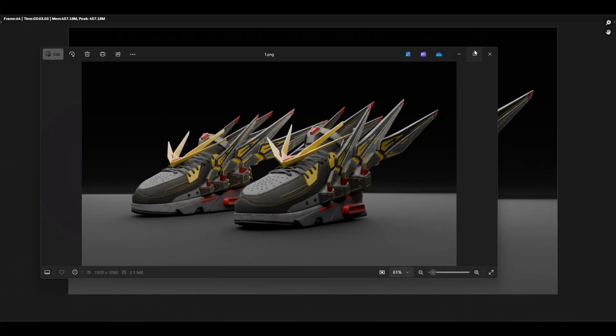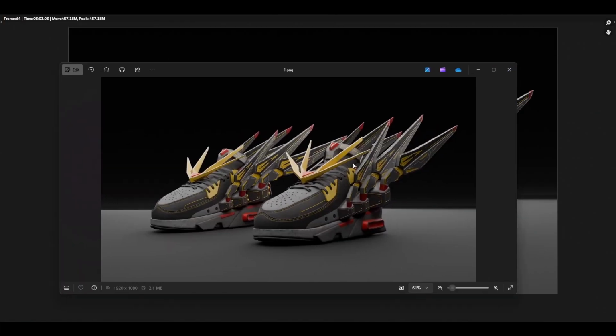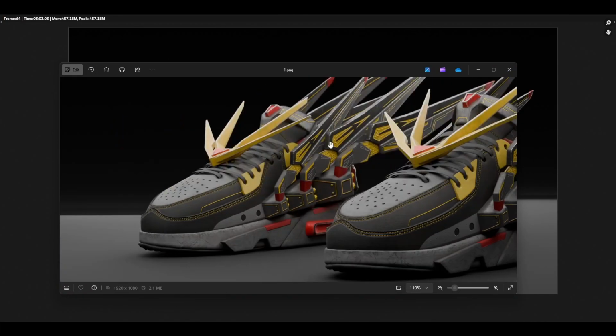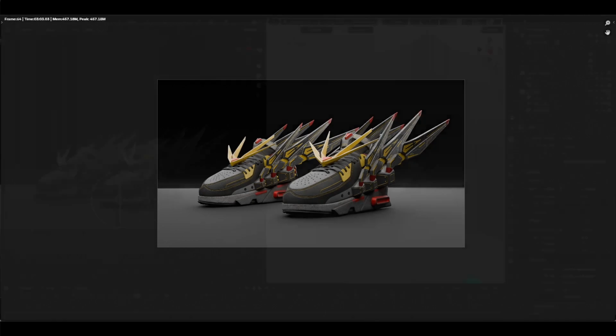So your output directory is probably for the animation that you are exporting. Currently we don't have any animation, so this is only one frame, so we have to manually export the image. It's already here. We can edit this inside Photoshop if you want, or any software. You can see the size here as well, the resolution, it's 1920. And we can close this.